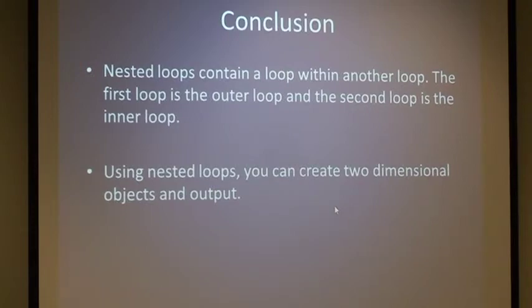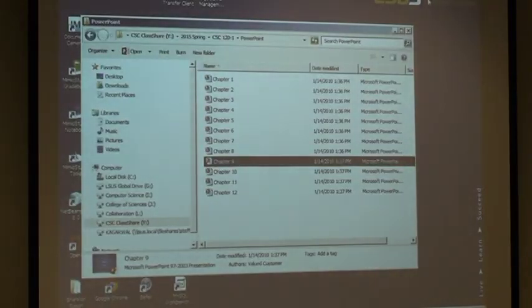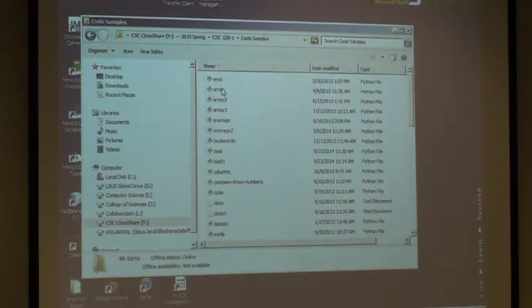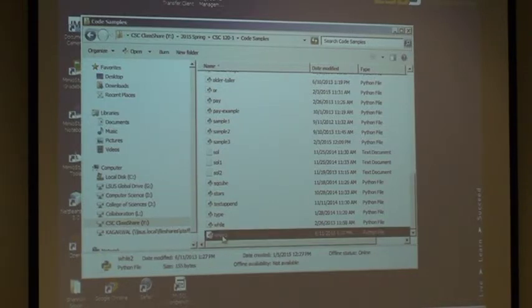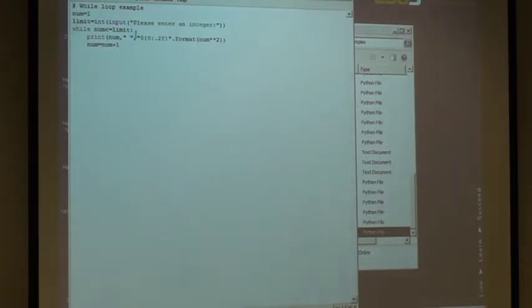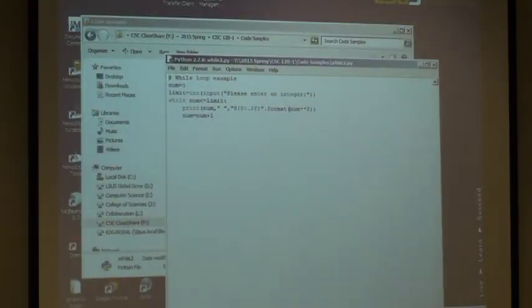So let me just do a couple of examples of nested loops, which we'll probably find on the Y drive under code samples. And I'm not sure which ones those are, so let's try this one, while to. No, this is just a formatting example with just one while loop. So you can run this and see. It should print out the squares of numbers from 1 to whatever the limit value is, 10, let's say. Okay?